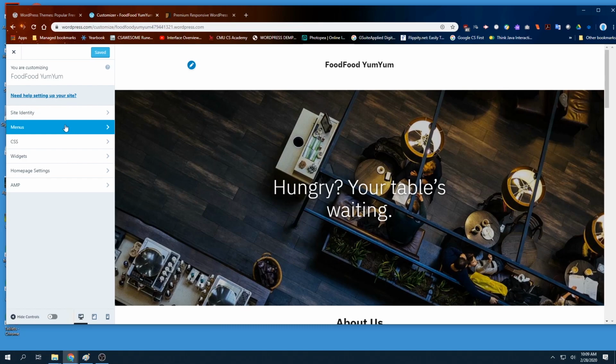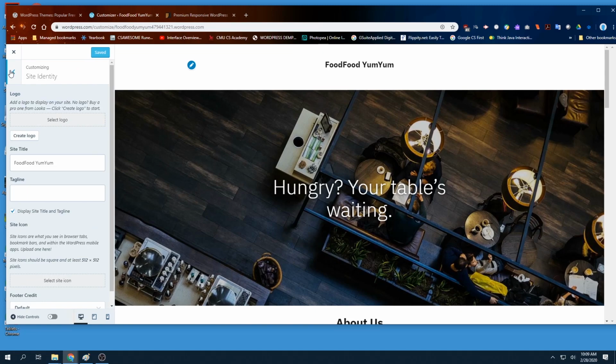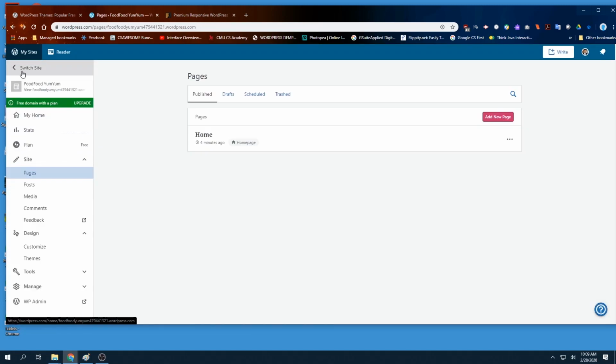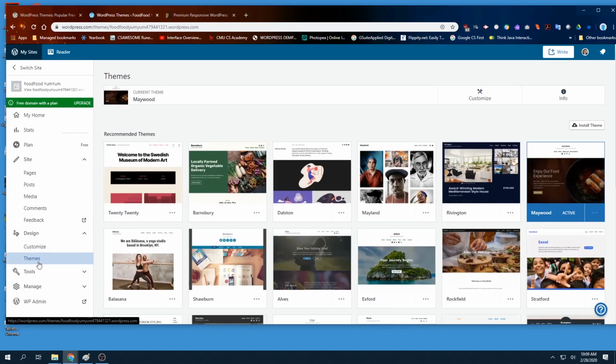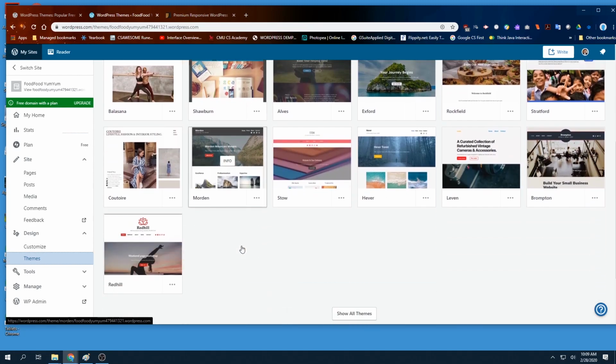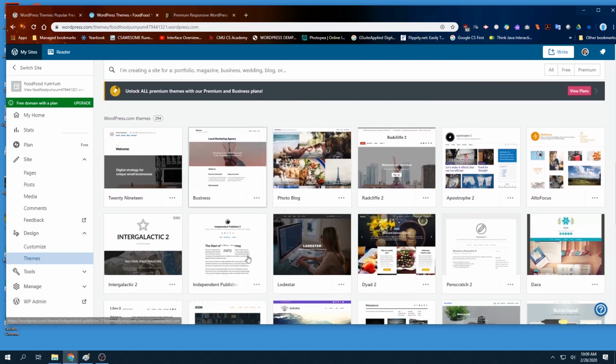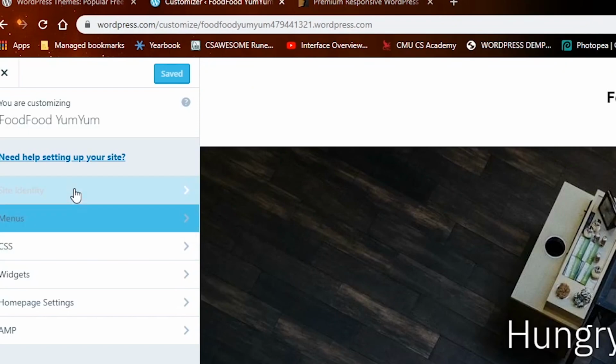And what you get to do is change where your menus are, the site identity, and those kinds of things. So let's take time to do that right now. Under design, for those of you who are just getting going here, go down to design, customize. Now, if you want to change your theme, you can certainly do that at any time. You change your mind, you're like, I really want to change it up. I could change it there. Show all themes will give you the thousands of different themes that you can choose from. Customize will be the time when you can change its values and its look.